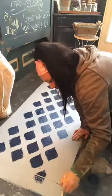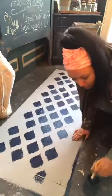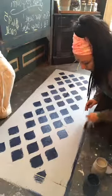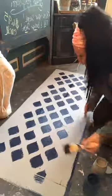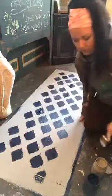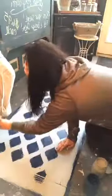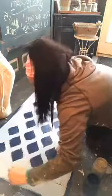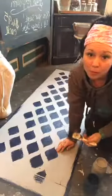You guys know that these are my favorite brushes you see me use. They're so cheap. When you do these sorts of projects, you do not have to pay a ton of money. It's really, really cheap projects, and that's what I'm all about. I love to be able to do things that are on a dime, don't break the budget, but you can make your home so pretty.